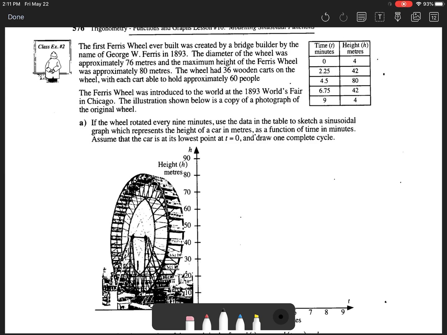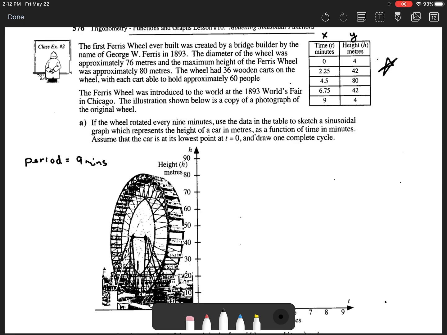So a couple things. They've given me some nice information in the write-up of the question, but also this chart right here, giving me my X and my Y values, is also important. It's a lot of the same information, but again, points I'm going to be able to plot on the grid so that I get an appropriate graph that I can study and create an equation from. So A reads like this. Now, if the wheel rotated every 9 minutes, what have they told you there? They've automatically told you what the period length is, haven't they? Because it rotates once every 9 minutes. So the period is 9 minutes. That's pretty easy to see from the question.